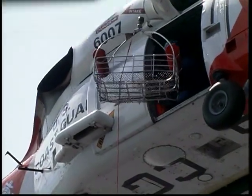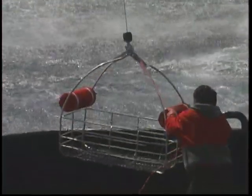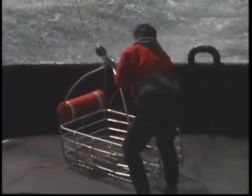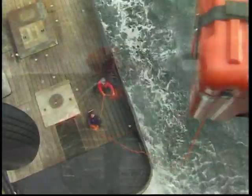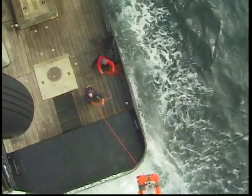Before we arrive on scene, we're giving what we call a hoist brief or a vessel brief. And one of the things that we're going to talk about is the static electricity that's coming off this helicopter. Be sure the delivered equipment touches the deck first to avoid possible shock from static charge. Keep rescue equipment and cables in front of you at all times to avoid entanglement.